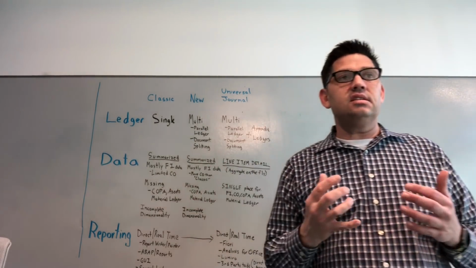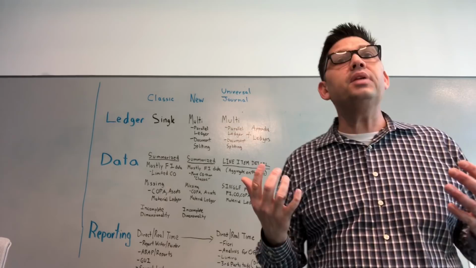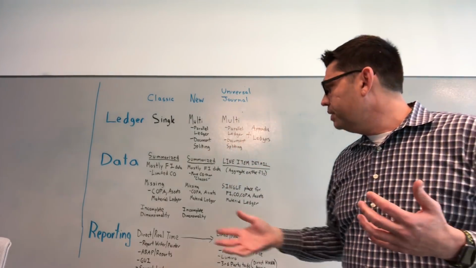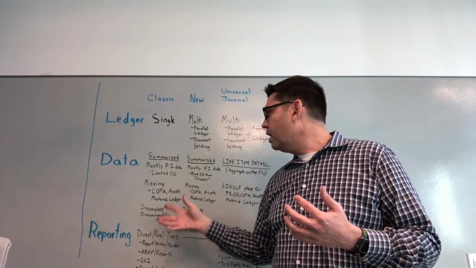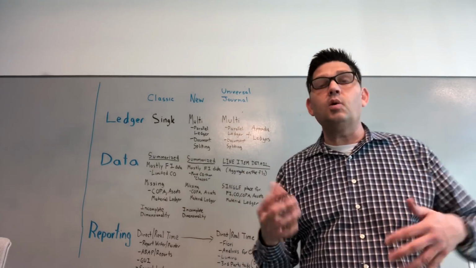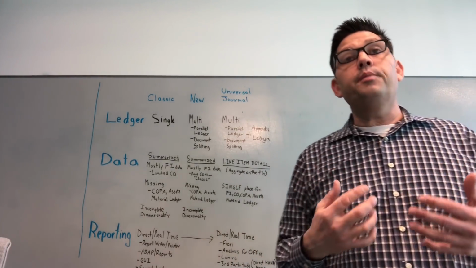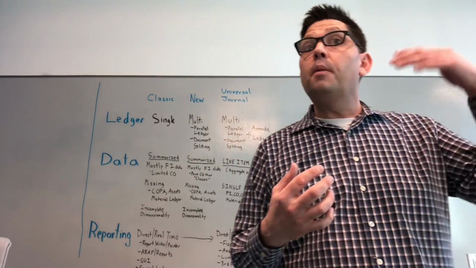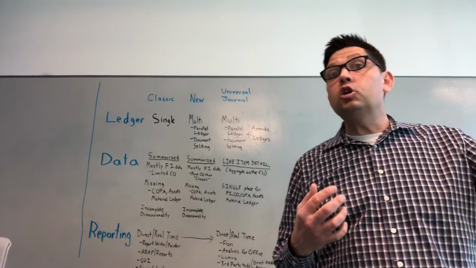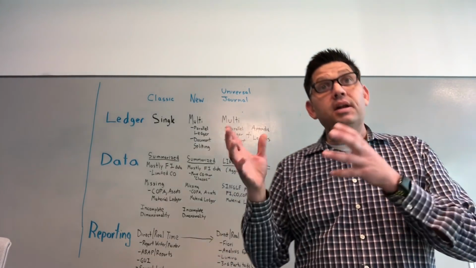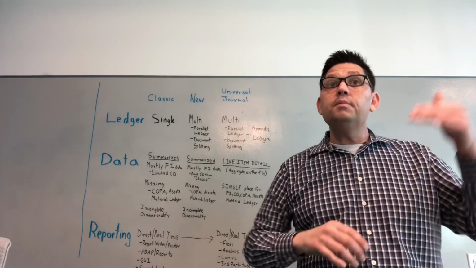The data that sits inside the system, even back then, is incomplete. A great example of this incompleteness might be fixed assets information. I could run a report from a GL perspective and get all my acquisition value. I could get all my accumulated values. I could get all my depreciation expense. But that's only by the GL account.